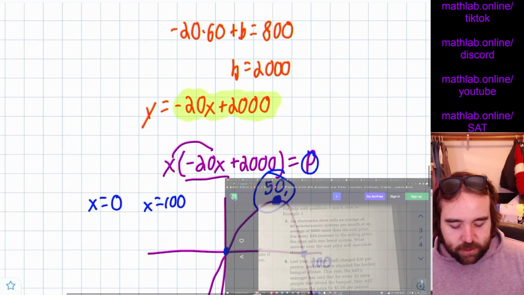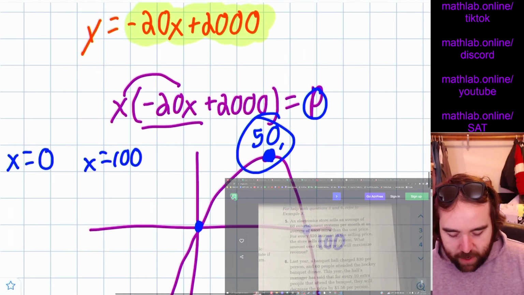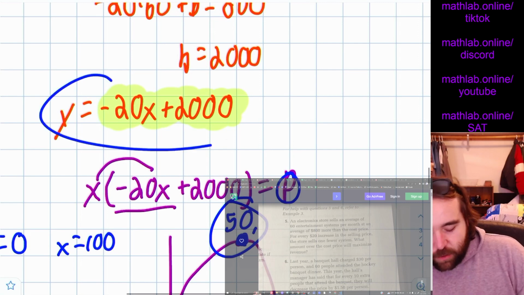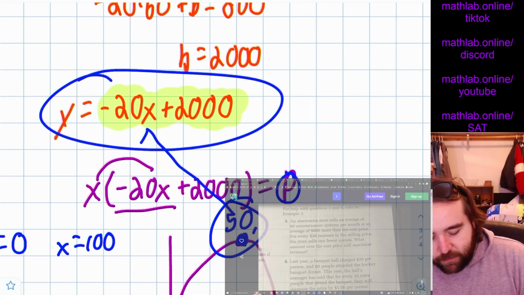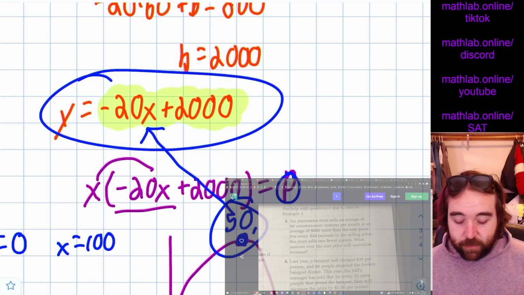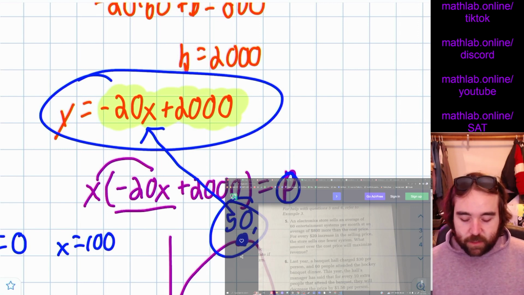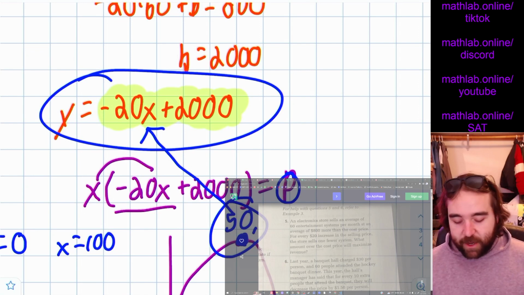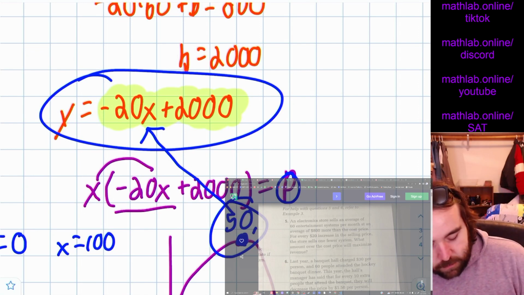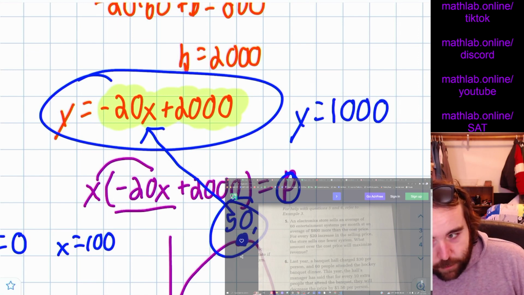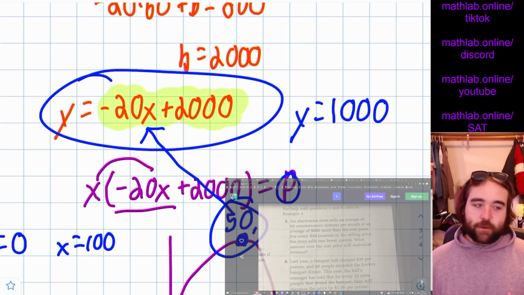So now to answer the question, they wanted to know what should they charge as a price. So let's go back to our equation for price. Let's plug in the fact that we want to sell 50 units and we can calculate the price. So what's a negative 20 times 50? That's 1,000, right? So we got negative 1,000 plus 2,000. So y equals 1,000. We want to charge $1,000 for it. So if we charge $1,000, we're going to sell fewer systems, but the price that we're going to sell them for is going to make up for it.